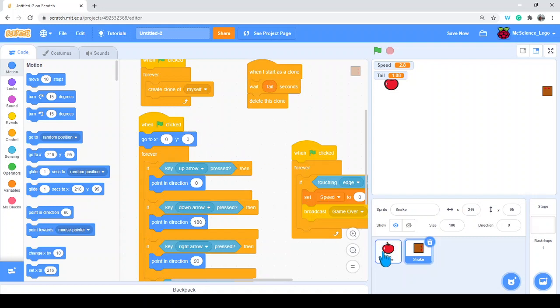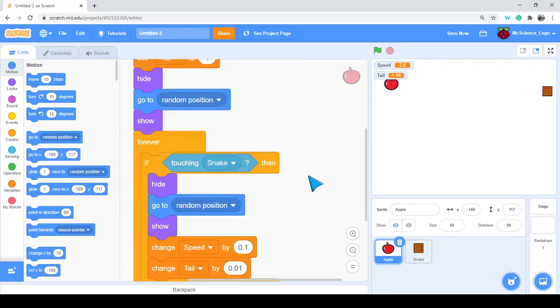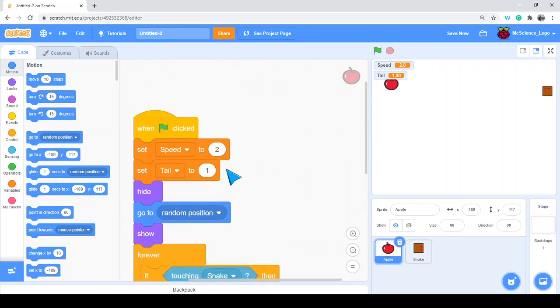And then the other thing too is that I put over here on the apple, even though it's sort of dependent on the snake, I can also explore this. So I can start off with something a little bit faster, and I think the tail starts off too long, so I'm going to shrink it a little bit.